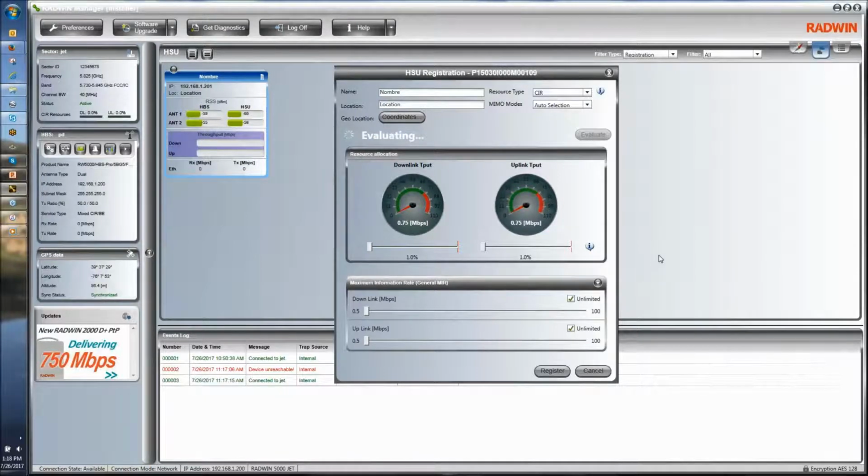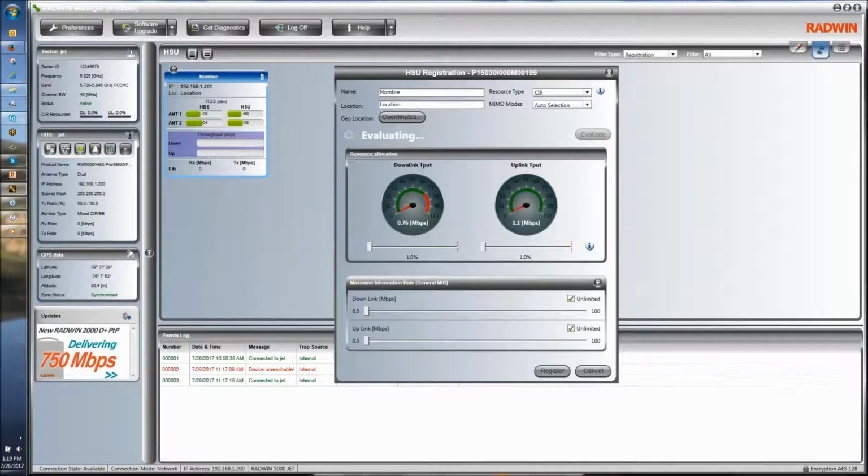Aaron talked about the change that came about with the 4.9 firmware and our air protocol. We went from time slots to 0.5% time slices. Aaron also mentioned that one time slot is roughly equitable to 1.5%. All new subscribers that are being registered are going to come up at 1-1, okay? 1% down, 1% up of the base station total percentage.